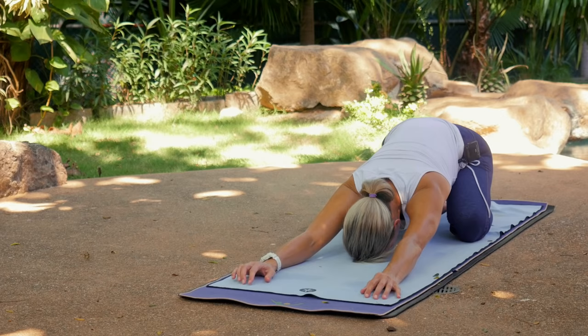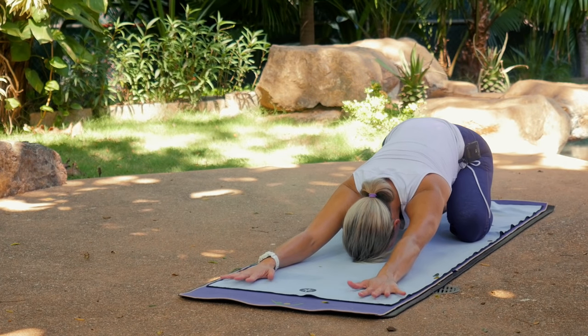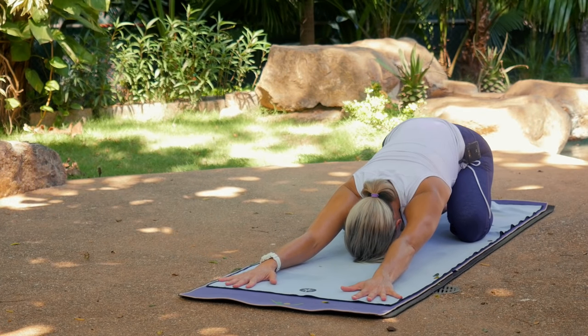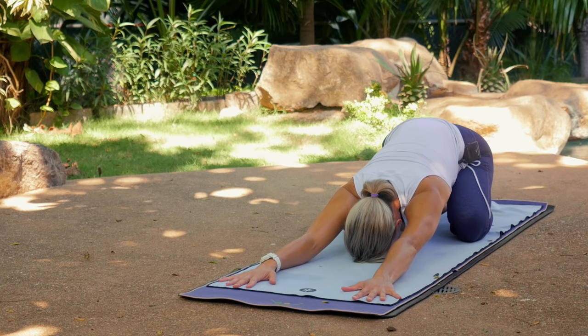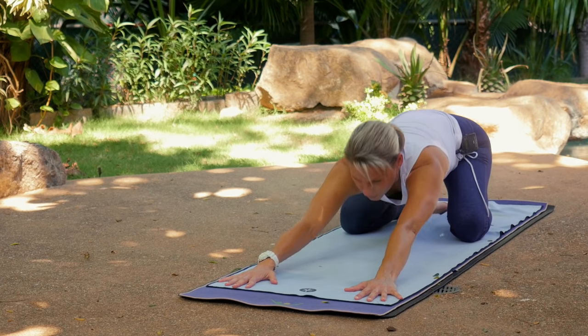So right away, we're stretching into our hips as we rest in child's pose. And if you have your arms extended long, fingertips reaching toward the front of your mat, you're going to get a nice stretch in your shoulders. We're going to increase the stretch in our shoulders now by coming into Anahatasana, or heart melting pose.